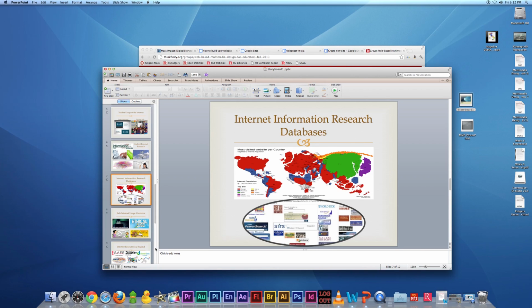The next area would be Internet Information Research databases. I'd like to talk about that a little bit. There's a variety, as well as a brief view of what countries use particular databases, to what numbers, as well as the databases themselves. Now, Rutgers University is an excellent resource to begin with. Some of the more prevalent or well-known databases are JSTOR as well as eric.gov for educators, and there are also many others out there that are designed specifically for students.